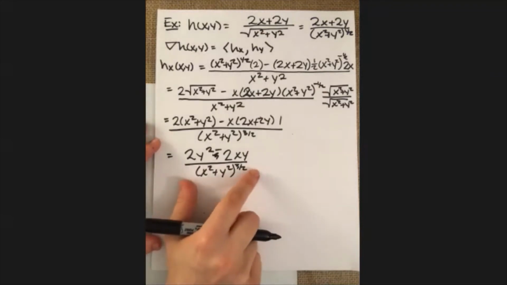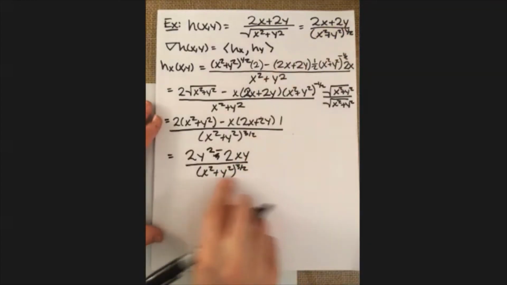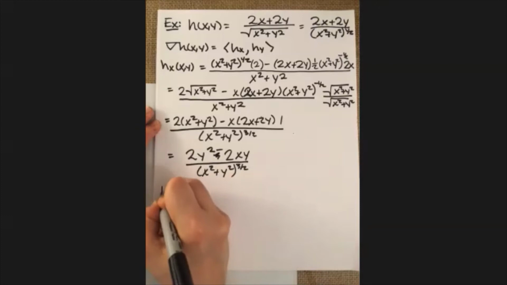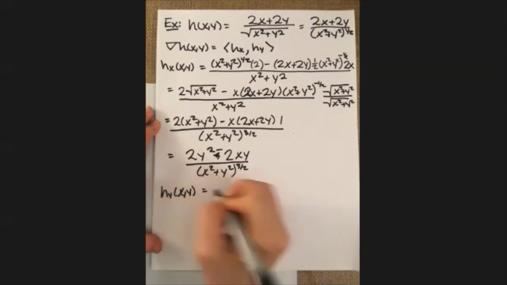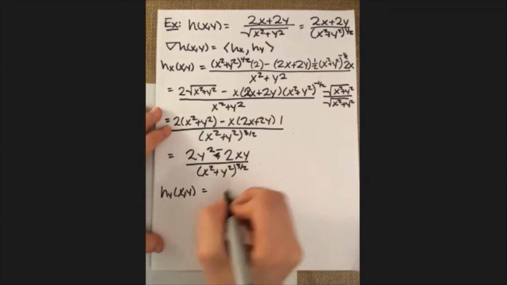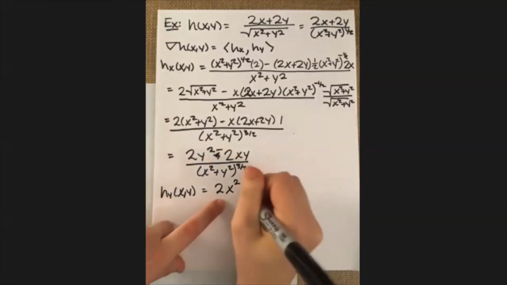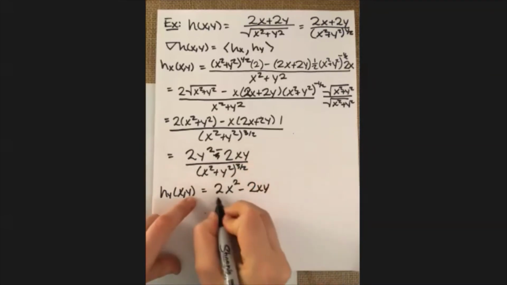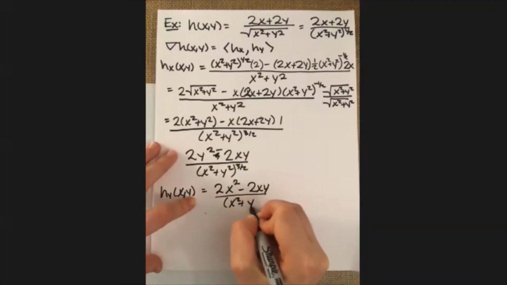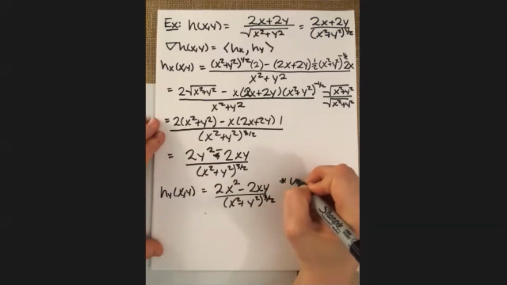So we can end here with this partial derivative. Now, I'm going to tell you right now that the gradient with respect to y is exactly the same process, except we wind up with a slightly different answer. So I'm just going to show you what that looks like. And if you want, you can feel free to go through all these steps on your own, but just know that it's exactly the same idea. It winds up being 2x squared instead of 2y squared. We get 2x squared, but then it's still minus 2xy, and then divided by (x squared plus y squared) to 3/2. So this uses the exact same process as hx.